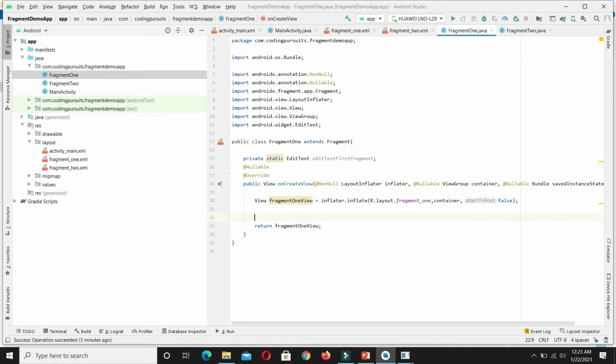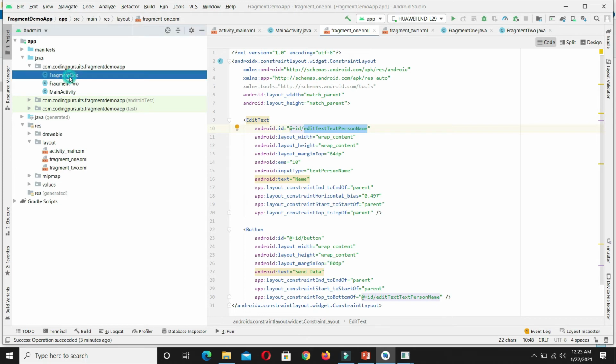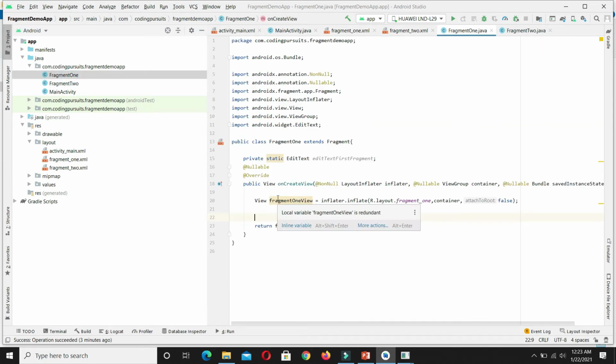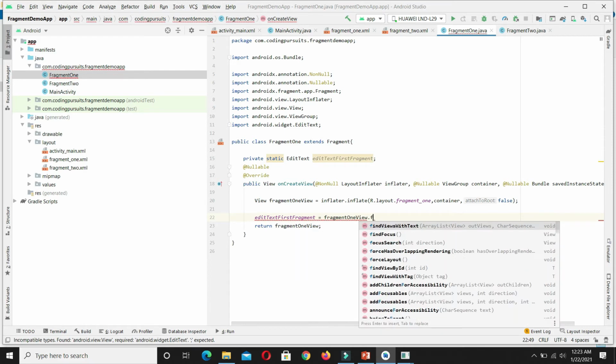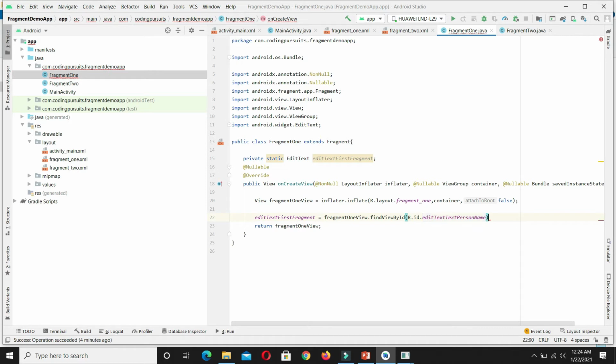Now let's add the reference for our edit text. But before that, we have to search for the ID of this edit text. This is edit text person, copy it and come here, and we will have view dot and paste the ID. And in the same way, it is best practice to typecast it.